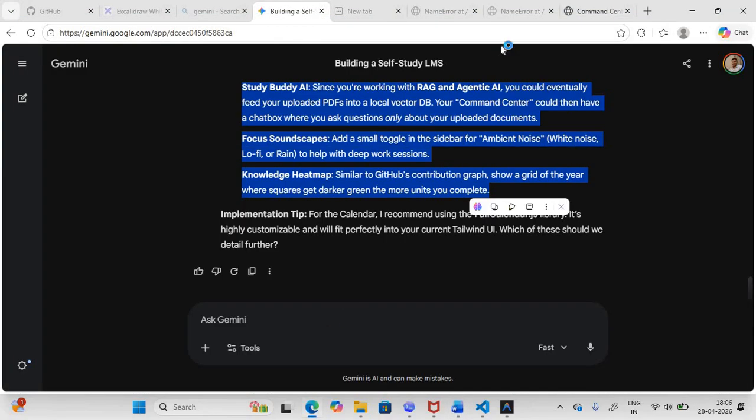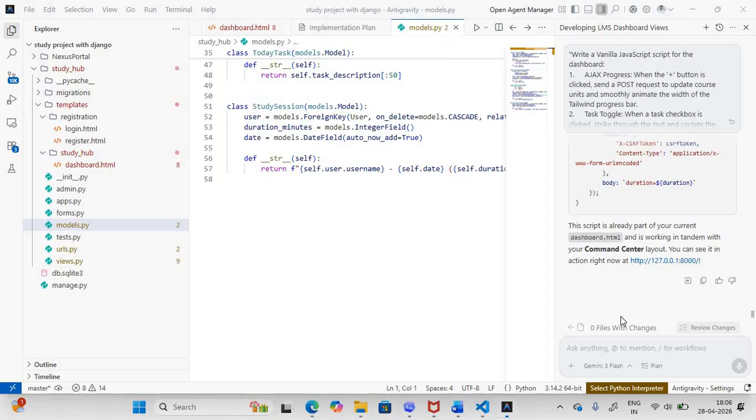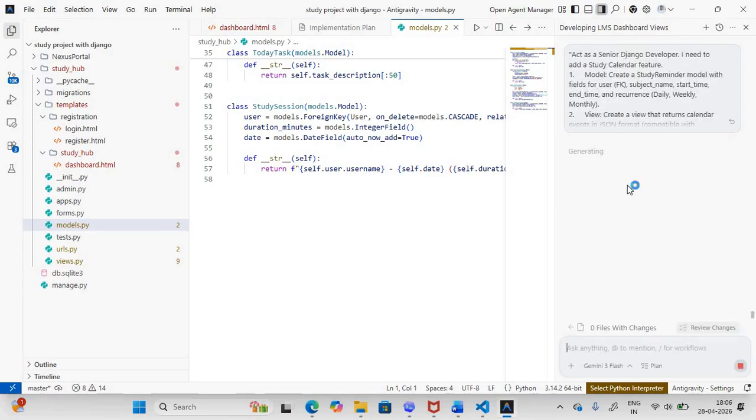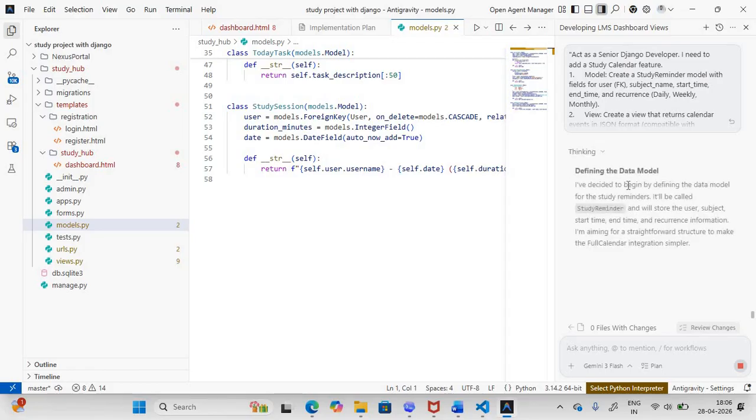So let's understand. Till now we have used 4 prompts, right? This is the 5th prompt. Let's do the 5th prompt.